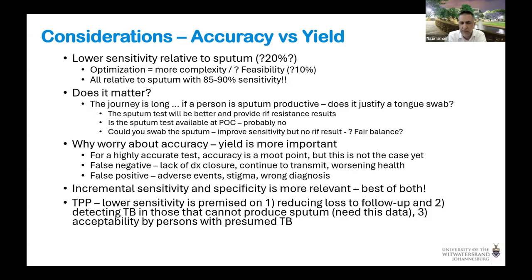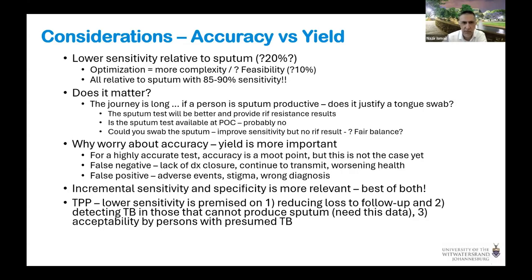And this data doesn't exist, and all the studies that they're presenting on don't include this population. And this is a critical population. So the second premise is not being dealt with. And I think the third that is sort of being addressed now is acceptability to individuals. Again, the actual process and the procedure needs to be a little bit optimized in my view.